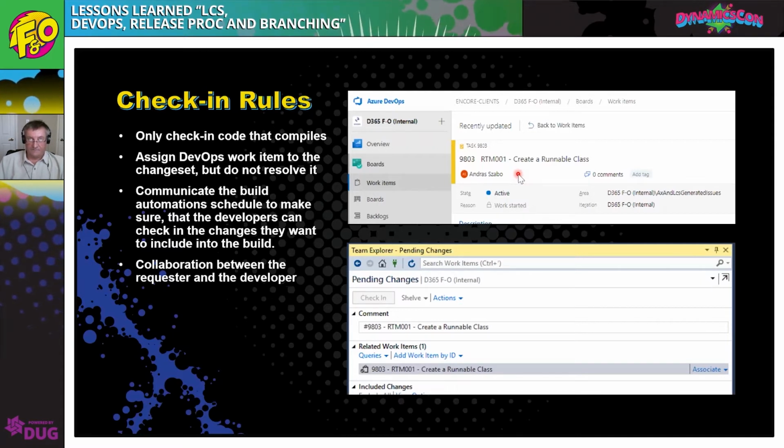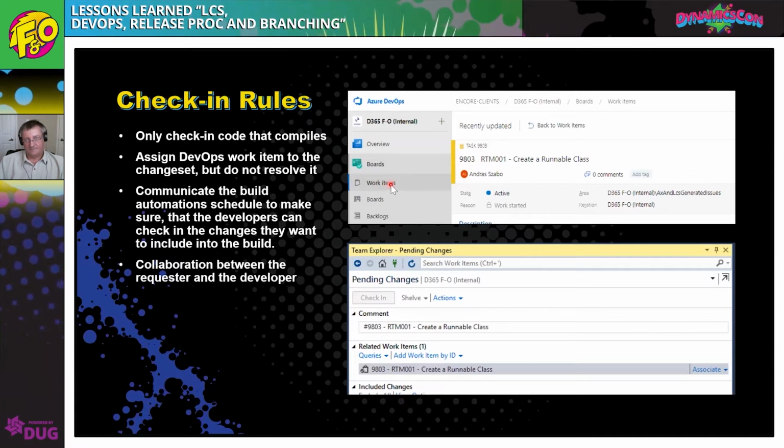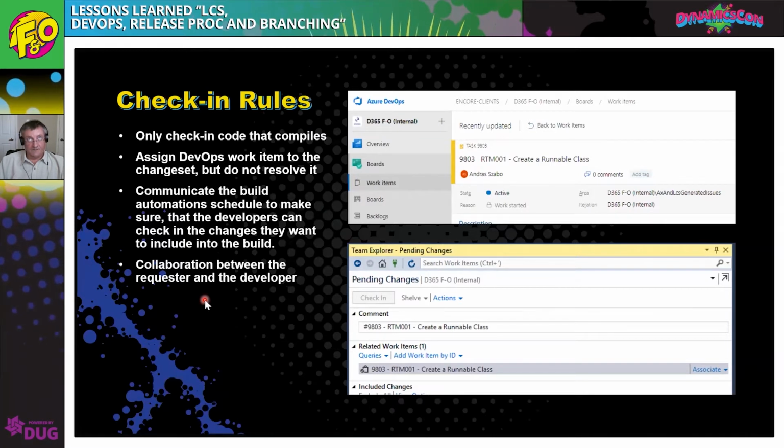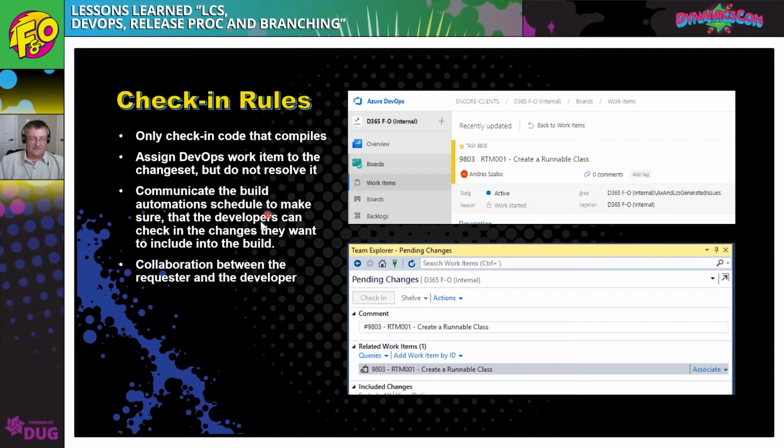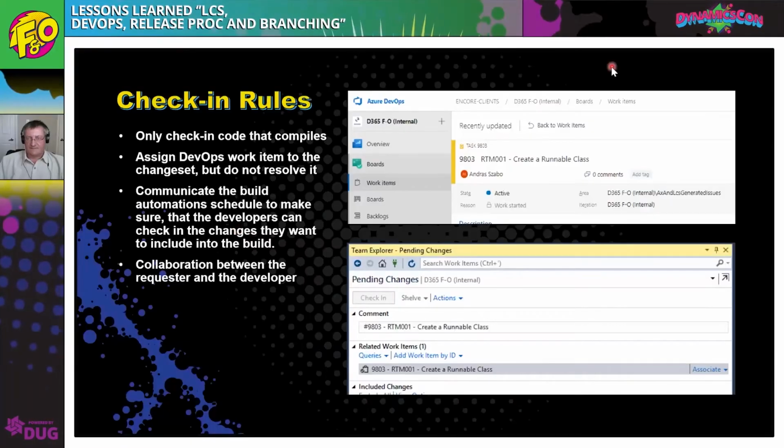We highly suggest doing something similar in your practice, like the overnight build automation I talked about earlier. So please communicate the timing with the developers. In this case, if they want to check in something for the overnight build, they can do it. And it's important that we usually schedule it for the time zone where most of the developers are working and checking in code most frequently to DevOps. So that's a very good practice.